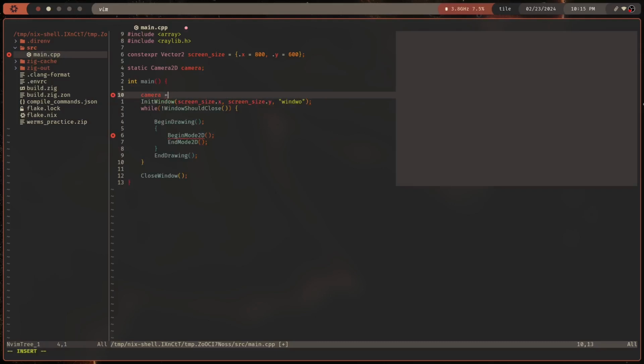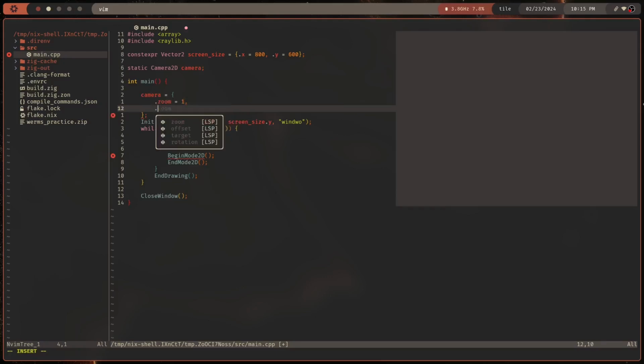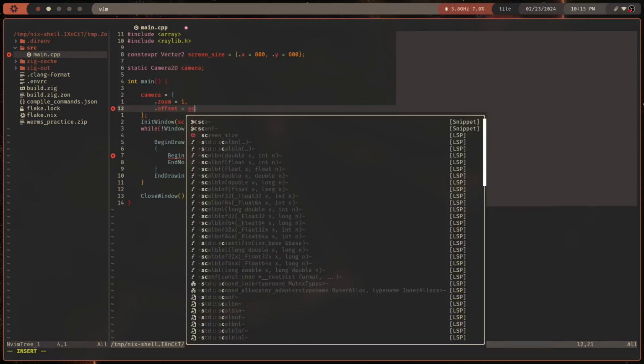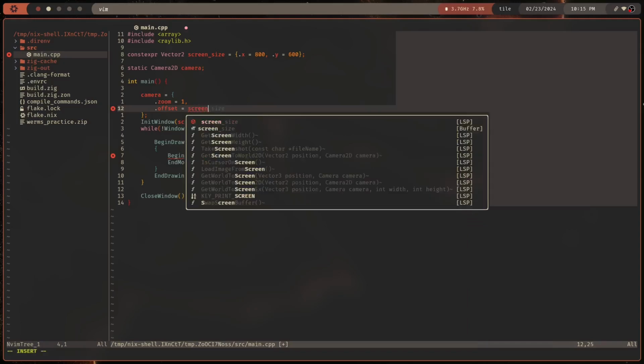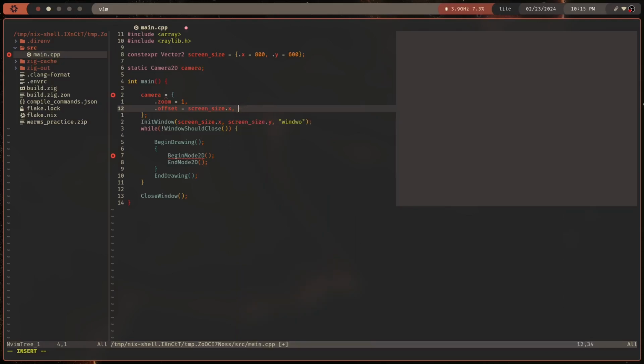That's different. Zoom equals 1. Offset equals, I would like that to be screen size. Wait, screen size.